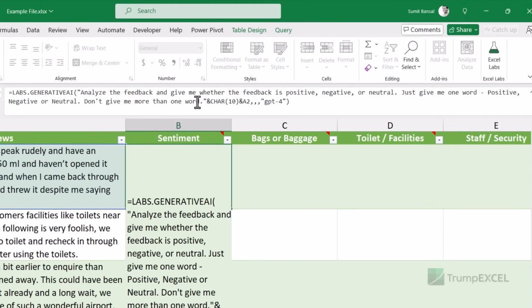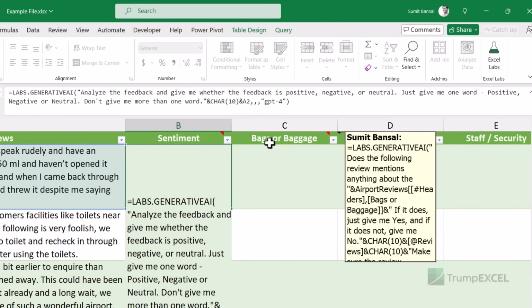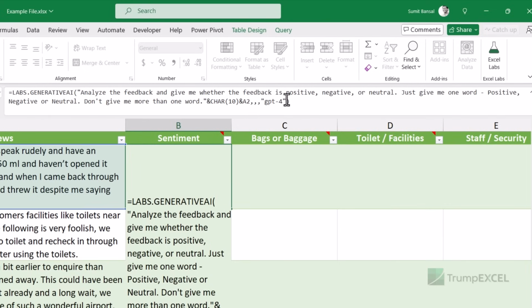So you can see I have the prompt, then I reiterated the prompt, and then I reiterated it again. And then here I have referenced this cell, and I have used this model GPT-4. I have not specified the temperature and token setting, but I have specified the model as GPT-4 because I wanted to show you how to use another model if you want to. You can just type GPT-4 in double quotes, which is the name of the model. As I mentioned, GPT-4 is going to be better at analyzing text data, but it is going to be slightly more expensive as well.